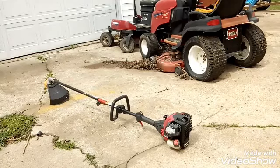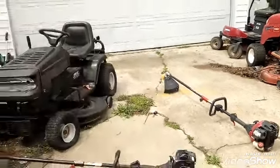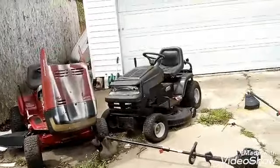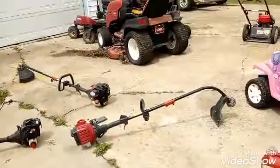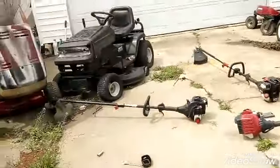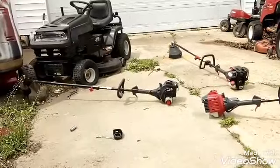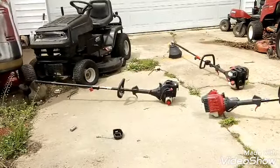So I'm gonna go ahead and take a break from those and start on the two mowers, see if I can get one of those up and running. But I got a weed eater that runs just fine. Now I just gotta get the rest of it up and running. Be back here in a minute.